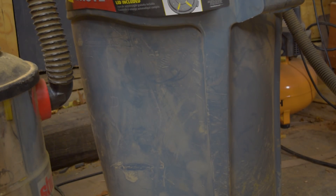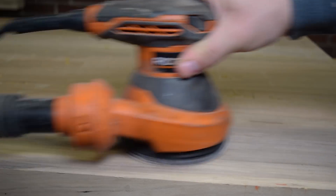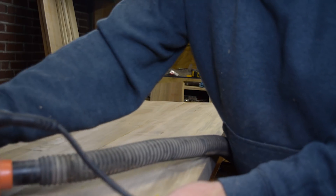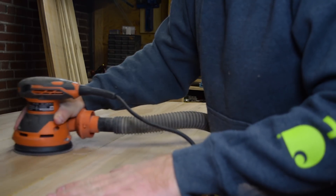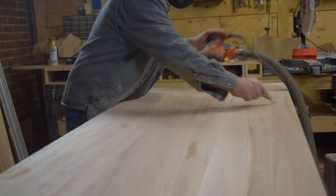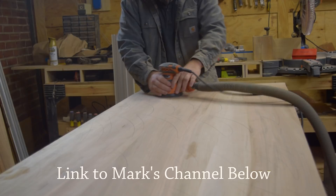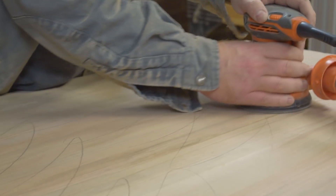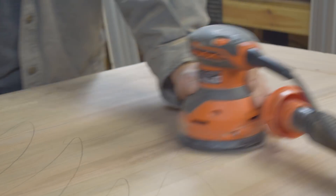Now that we've gotten through the bulk of the material removal, it's time to do regular sanding. I took this through all the grits — I started with 40, moved to 80, and then 150, because I really wanted this to be nice and smooth. It didn't have to be machine flat but I wanted it flat enough where a glass wouldn't seem like it would tip over. I checked regularly to make sure it was within margin flat. A quick tip I took from Marc Spagnuolo the Wood Whisperer: as you're sanding, just mark up really lightly with pencil to make sure you've covered all the areas. It'll save you a lot of trouble in the end.